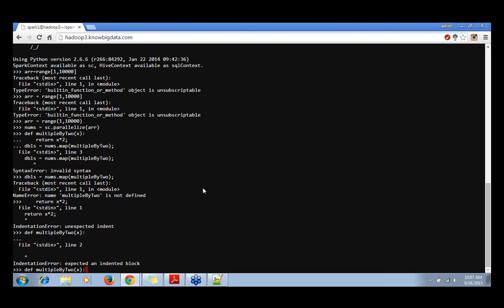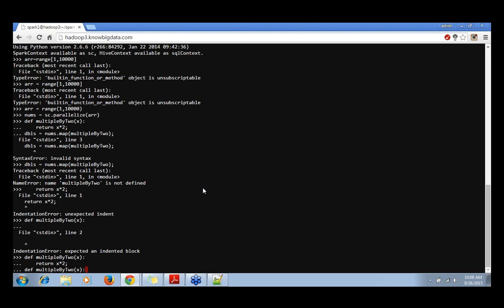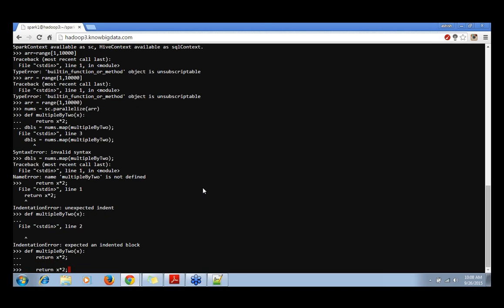Enter. Tab. No, enter. Tab. Return. Yeah, enter. Again enter. No, no, no. You have to delete everything and press enter. You are still in the function definition. Enter. Now the function is finished. Now we can test the function quickly.